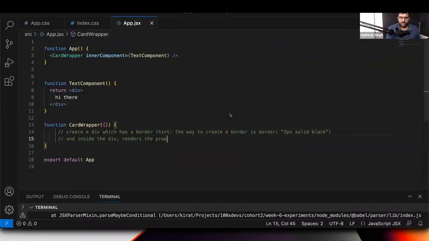Going to give you guys a minute to try it out. After 30 seconds, I will also try to code it.